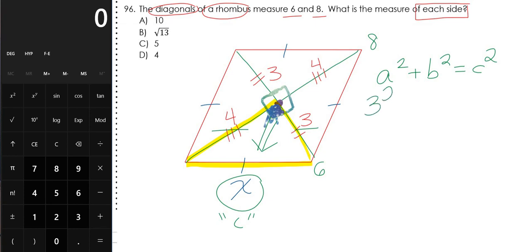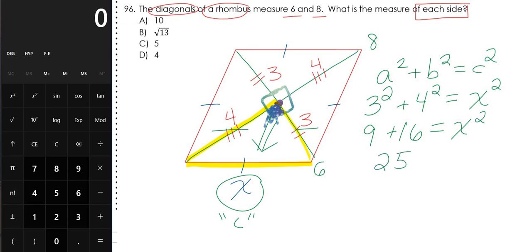So 3 squared plus 4 squared equals X squared. 3 squared is 9, 4 squared is 16, which equals X squared. 9 and 16 is 25, which equals X squared. And lastly, and don't forget this step, I don't want X squared, I just want X. So to get X by itself, I have to get rid of the squared. How do you get rid of a square? You square root. So square root both sides. So the square and the square root cancel. Square root of 25 is 5. So 5 is equal to your x value.